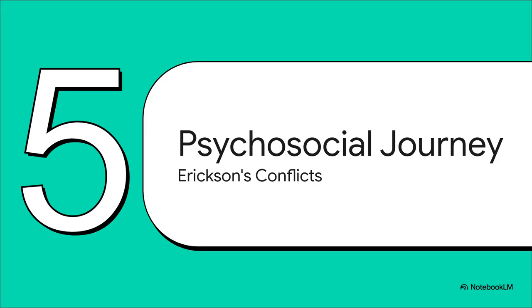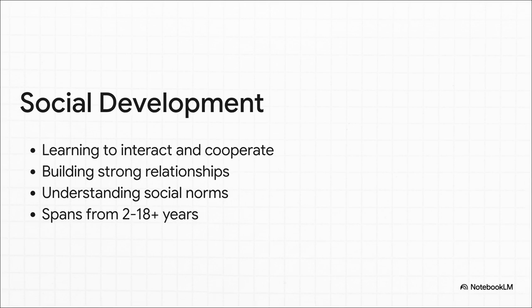Okay, moving on to Section 5. Let's pivot to Erikson, who beautifully maps out the internal psychosocial conflicts your students will face. Erikson's theories align perfectly with the social development domain, which really kicks off around age 2 when toddlers start learning to interact. Social development is all about building relationships, learning to cooperate in groups, and understanding societal norms. In a technical training environment, teamwork and collaboration are literally everything, right? Well, those vital professional skills trace their roots all the way back to this early childhood socialization.